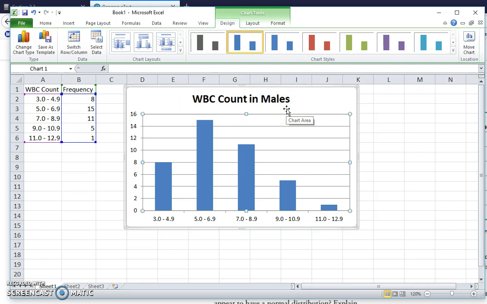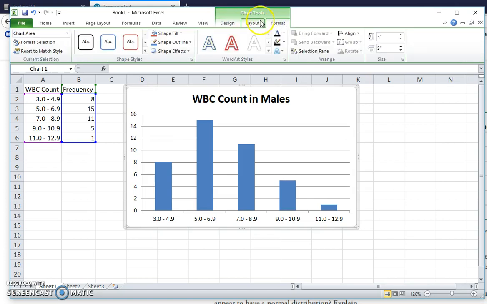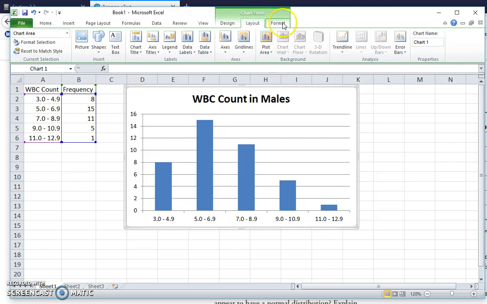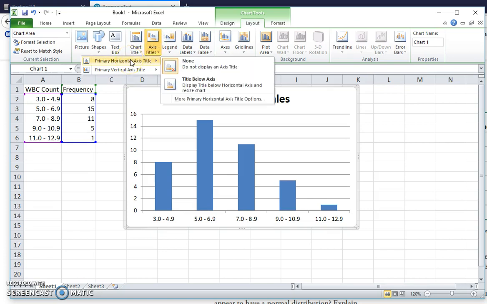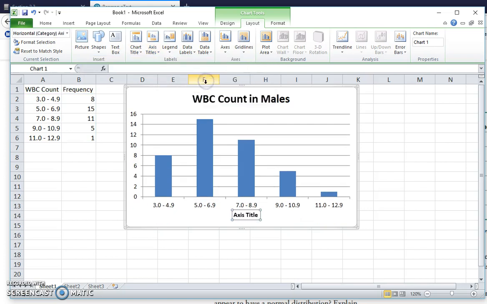I've got the frequency labels here, and then I've got my classes labeled, but I'd like to have axis titles so folks can interpret that quickly and easily. You'll notice up here, if you're clicked on the graph, that there are chart tools in this green tab highlighted, and if I go to format or layout, I can change different things. On layout, you'll notice, boom, axis titles. I can click this and say I want to put a primary horizontal axis title in, below the axis. And it gives me a text box to put in an axis title.